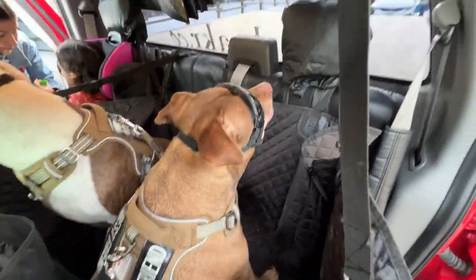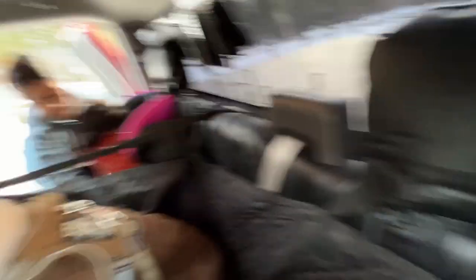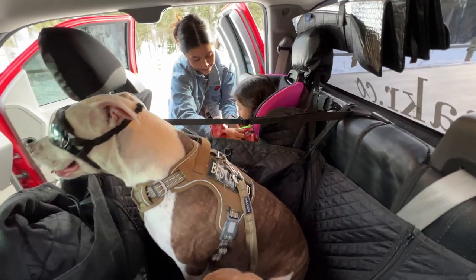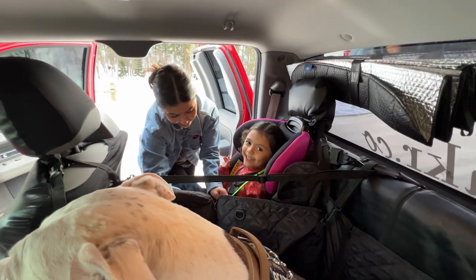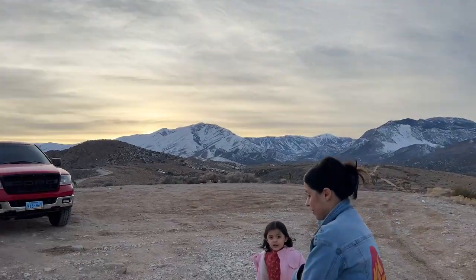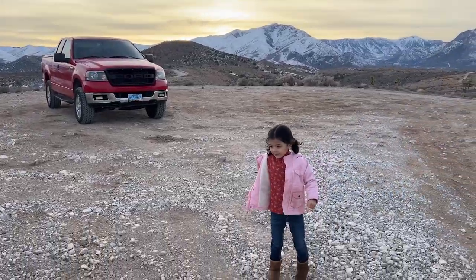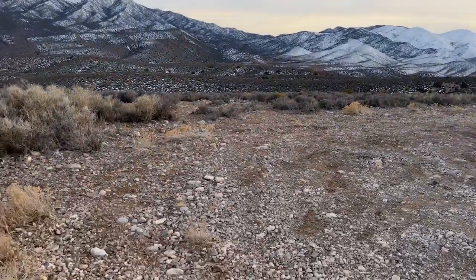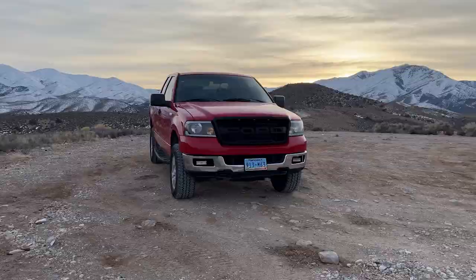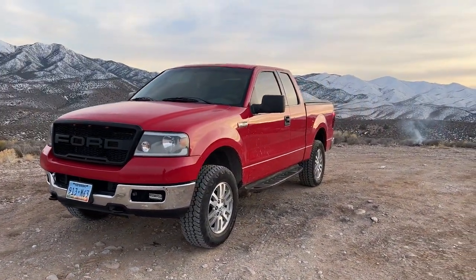We just got out of the snow. I have this little dog sanctuary thing to protect the seats and keep the mud and crap out of the truck — it hooks up to all the headrests and has zippers on the side to zip shut. Since I have my daughter back there I just tie it across the sides so the dogs can't get all the way to her, and it keeps all their hair and drool off of her. You guys can see the mountains over there covered in snow — we went and checked that out for a bit. The truck was parked for a while since the oil pan had been leaking, but now it's back on the road.